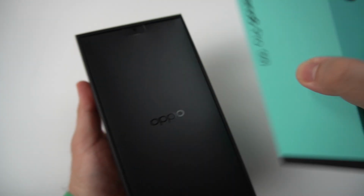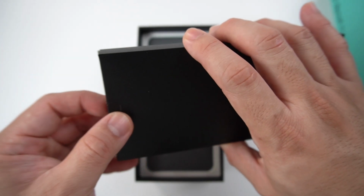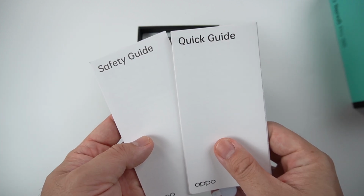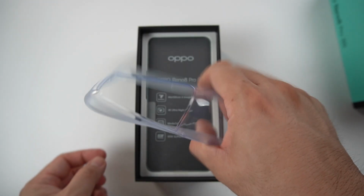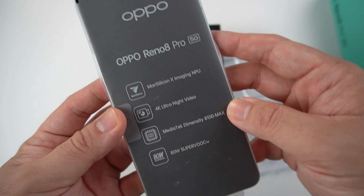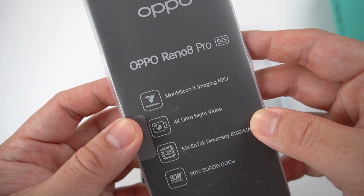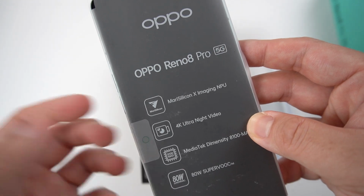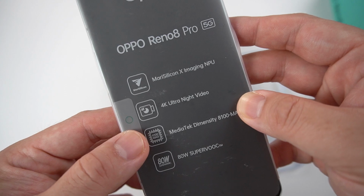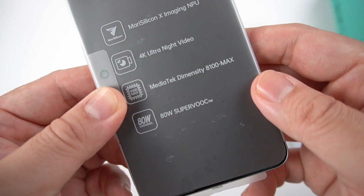So buksan muna natin. So we are always greeted by a, well, small pouch. Inside we have all the stuff na kailangan natin. SIM injector tool, quick start guide and safety guide, jelly case. Malambot siya. Ito mismo yung Oppo Reno 8. And andito yung mga specs na kailangan mo malaman. And this one's being highlighted by the Marisilicon X Imaging NPU, which gives you a lot better na camera performance, and it also supports 4K na ultra-night video. It's being powered by the MediaTek Dimensity 8100 Max and 80 watts na SuperVOOC charging.